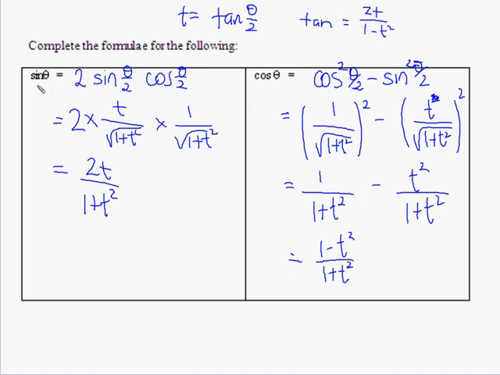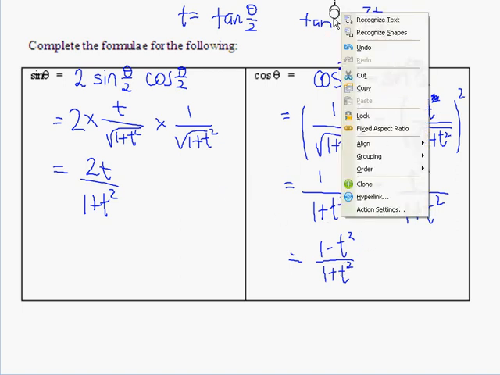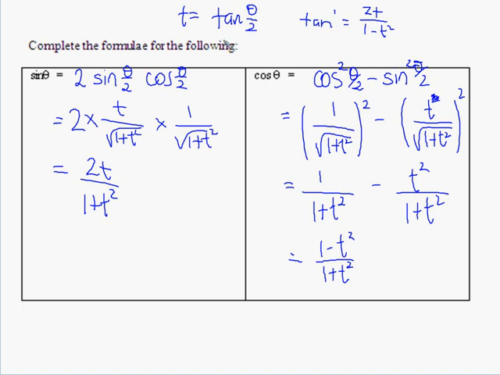So now if we want to get sine of theta and cos of theta, remember we said before about the half angles. Because it's theta there, that would be sine of theta on 2 and cos of theta on 2. So we are able to use the results we proved previously for sine of theta on 2 and cos of theta on 2. And if we substitute those in, they'll give us just the 1 plus t squared and 2t on top. For cos theta, we get cos squared theta on 2 minus sine squared theta on 2. So again, do our substitutions and then expand our brackets, collect our terms to get 1 minus t squared on 1 plus t squared. So that's one way to do this, and have those three already there.